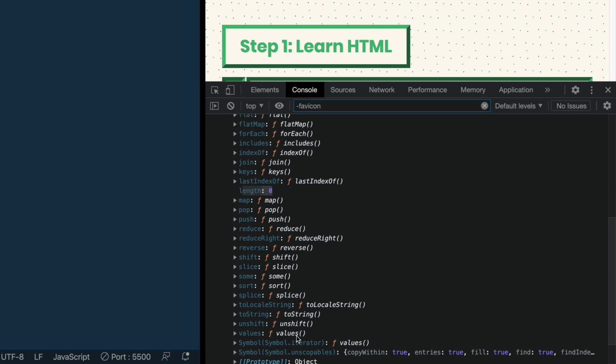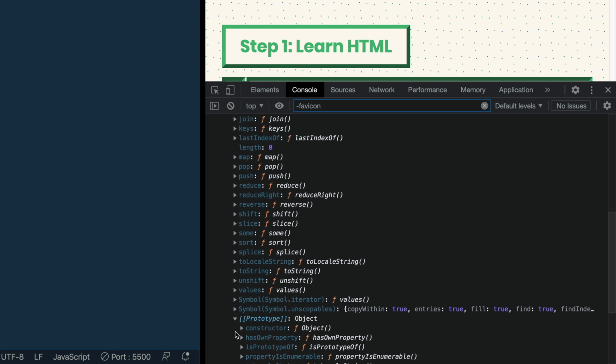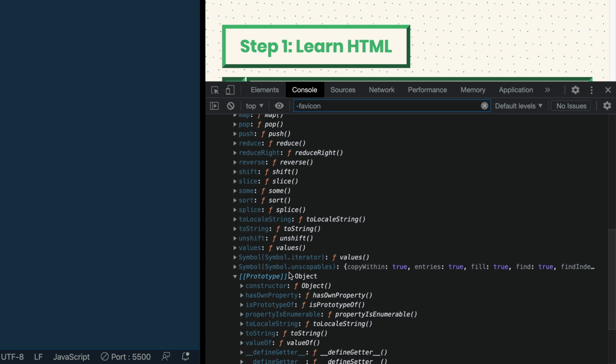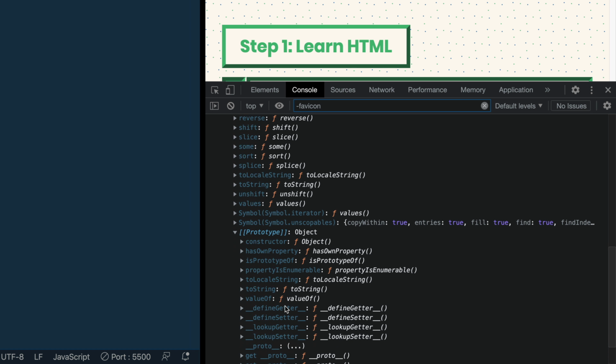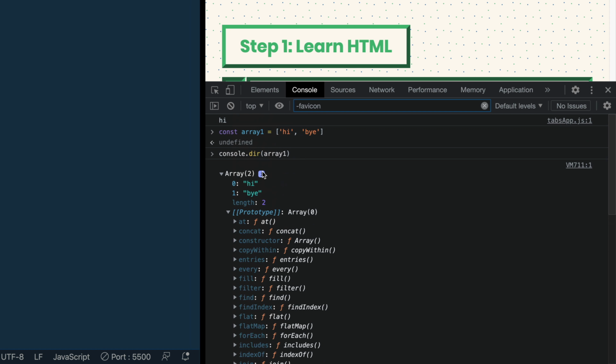It inherits all this kind of stuff from the parent. And then you'll notice here, it's a special kind of object, so it's got its prototype. And I've also just got a lot of the things that live on an object here as well. So all of these come by default whenever you create something like an array. So everything in JavaScript ultimately is an object, and that's why it's often said that way.